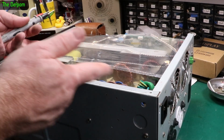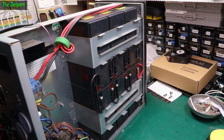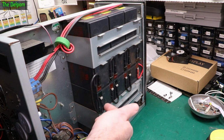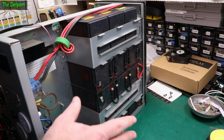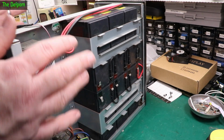If you look at the right place, you can usually see that actually, but I don't know where to look in here yet. So to make it safe before I start unplugging stuff, really simple, we just have to break the circuit of these batteries. You can pull off any one of these wires, and seeing as these ones are nice and accessible, let's pull off that one and that one, just to make sure there's no floating wire. That means there's no battery power going to the unit at all now, and so that should be safe.